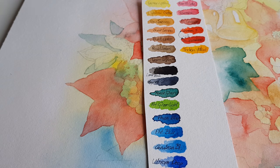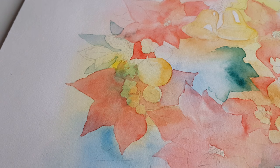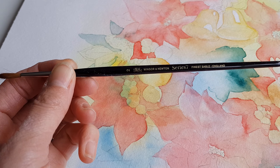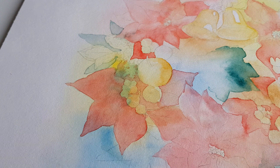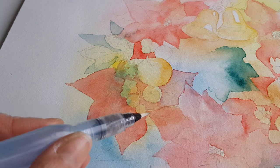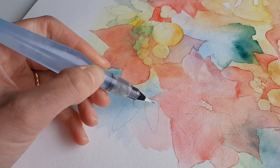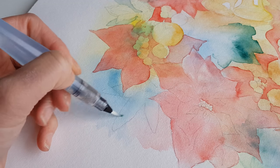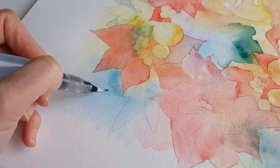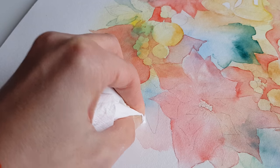Forest green and Payne's gray, and then adding a lot of water and make it very, very light. I've been doing that with this one, Winsor & Newton Series 7. Absolutely gorgeous brushes. But I'm now working with this one, Pentel Fine, the smallest brush. Let's see how that works. So I'm squeezing the brush. Oh, there is a blob of water coming out. That is not what I intended, but let's just use this here. And then I will have to clean up here. Pick up the excessive water.